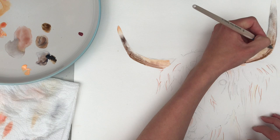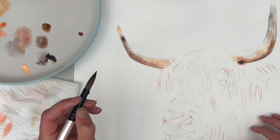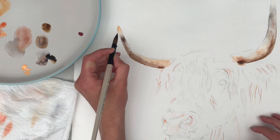Folks, I just thought I should say something about that water wash we put down. So we originally put it down quite heavily, so it's quite glossy, there's lots of water on the paper. And now what's happened, as we've layered in these colours, that water has absorbed. And that's working to our advantage.